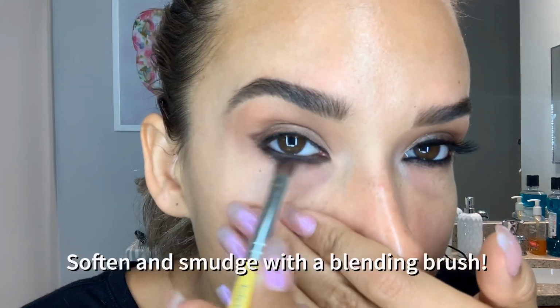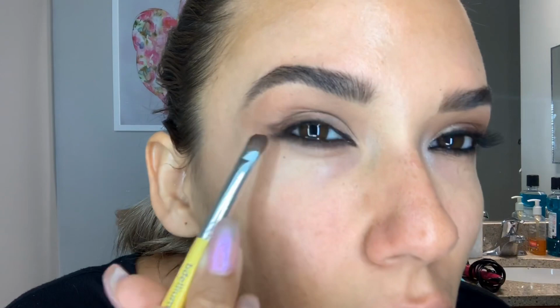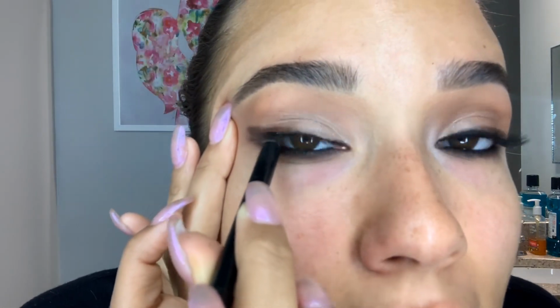I'm going to grab my blending brush and I'm just going to lightly smudge everything. And you know, you can stop smudging when you feel like it's soft enough. I like my liner to look really, really soft. I'm going to deepen the lash line by going in with Noir now. And just deepen that lash, making it look a little darker. And I'm gonna make sure that the top is darker too.